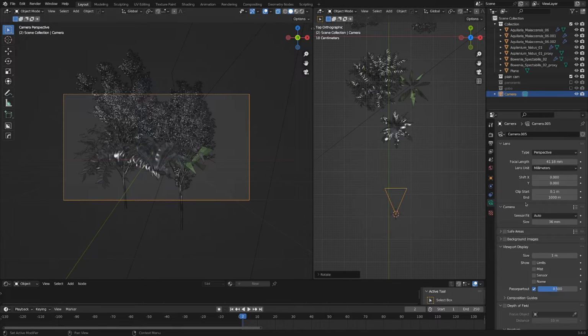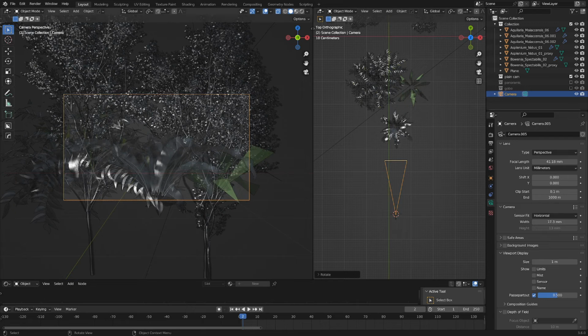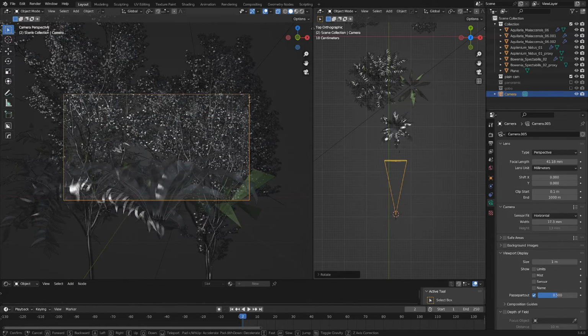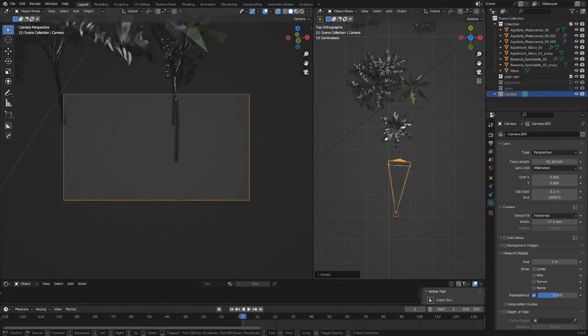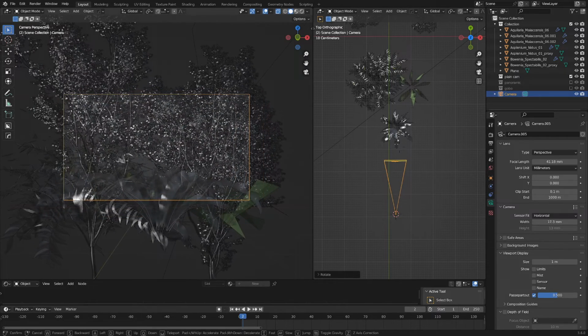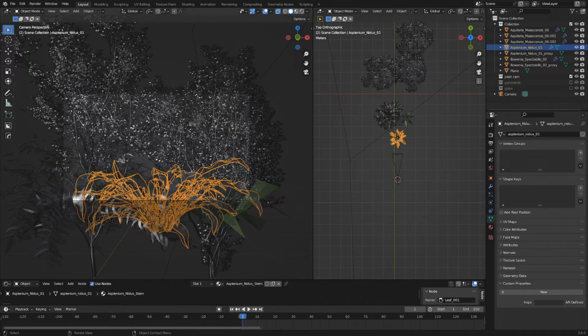Now, in addition to this, if we go under camera, we can set the sensor size, which is pretty important. For me, I'm using a Micro Four Thirds camera. And once we set that, the field of view changes pretty dramatically here. I'm just going to reorient it by holding Shift and tilde. I think that's what it's called. Anyways, that'll point the camera around, and we can center it on this plant here in the foreground. This will be like our subject here.